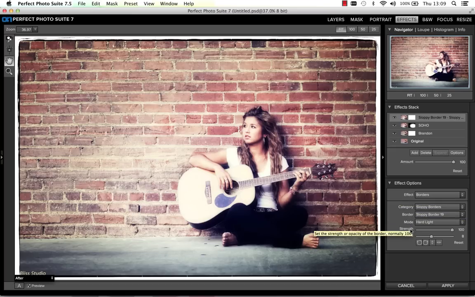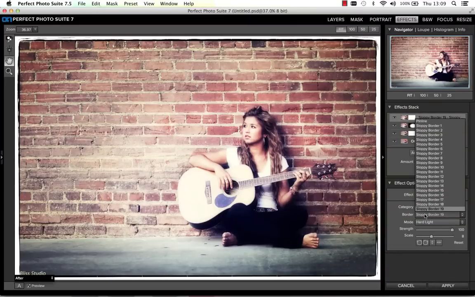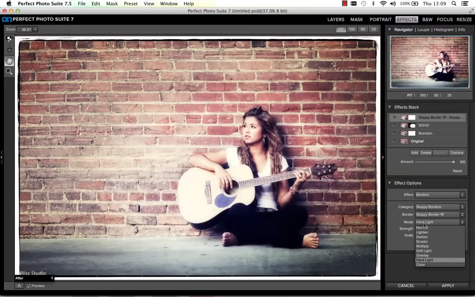Anyway, so we're in the effect options. Now, for borders, you could go into things like the category of the borders and choose any at this stage if you wanted to. We're on sloppy border number 19 if you go that way round. Also, mode is hard light, so that is different. These are blending modes, and as you scroll over these, you're going to see differences here. So for instance, if I go to lighten, what that's done is there was a kind of thin black key line. Let's call it a key line for the sake of the argument. It's a bit more interesting than your average key line, but it was there. That's disappeared in lighten. We can only see the white frame.